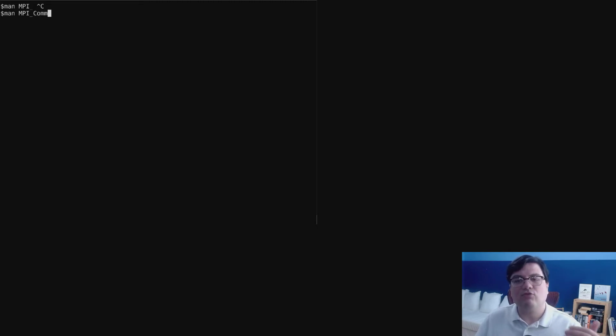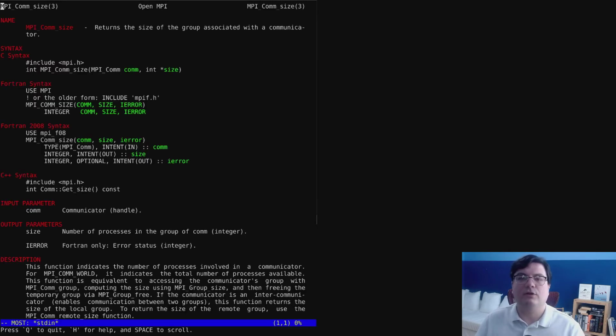To know how many processes are part of the application, one uses the MPI_Comm_size function. It takes two parameters. The first one is a communicator, which is a more advanced feature of MPI. In practice, we will pass MPI_COMM_WORLD to indicate that we want information about the whole application.